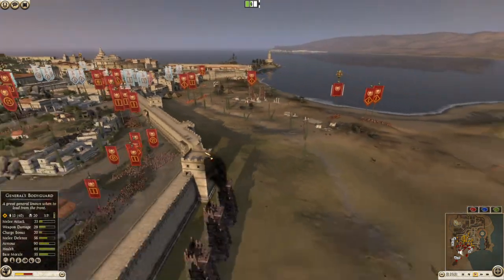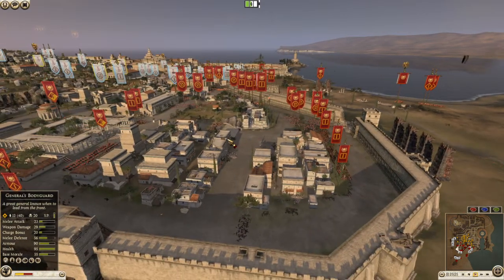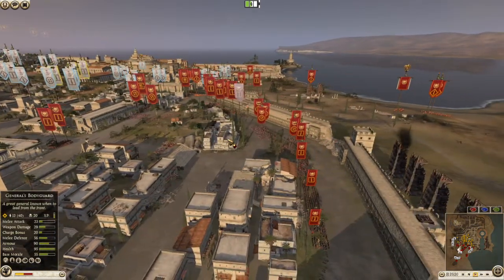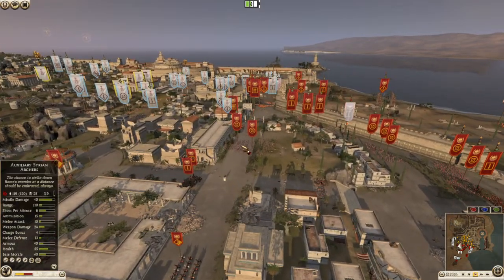I think Rome's build is all pre-Marian reforms, right? I believe. That's what it seems like, at least. Triarii and Stadi. And Principes. Except for the Syrians, of course.